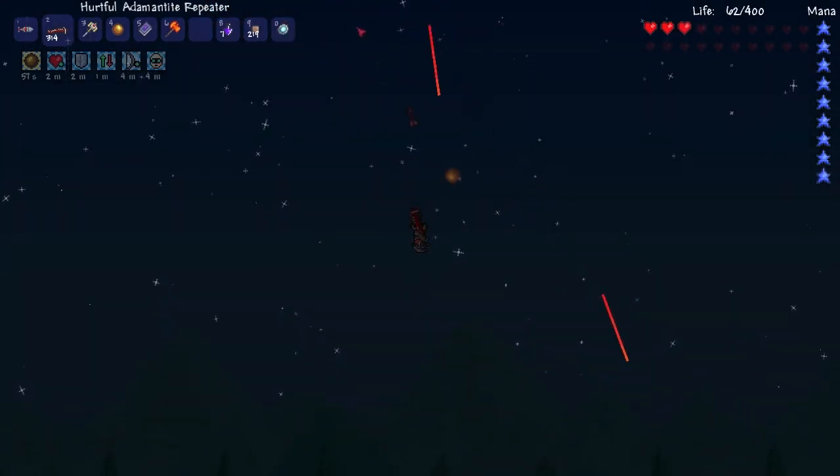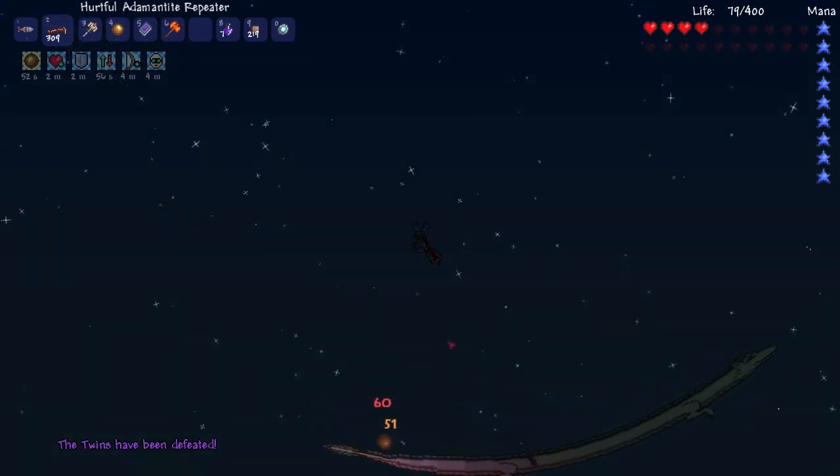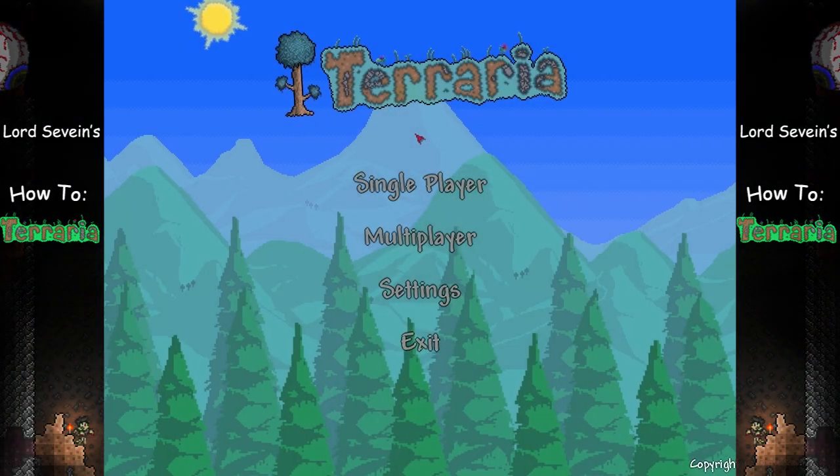If you're able to deal 48,000 damage before the sun comes up, you'll be rewarded with 20 to 30 Souls of Sight, a reagent required in the crafting of hallowed armor, weapons, and accessories like the fairy bell. And that should about do it for this episode.